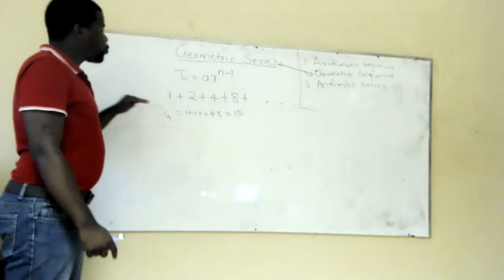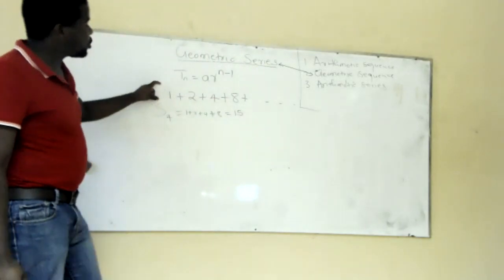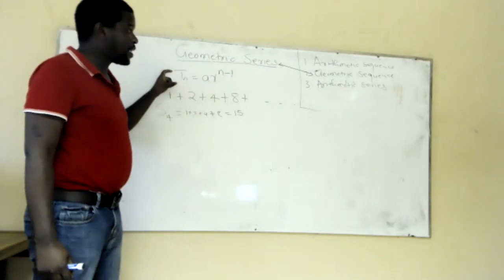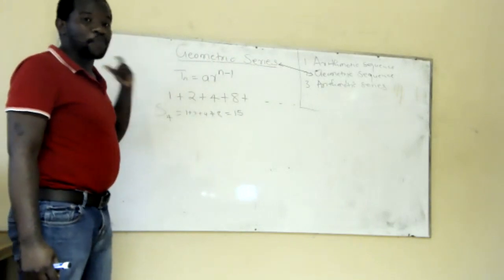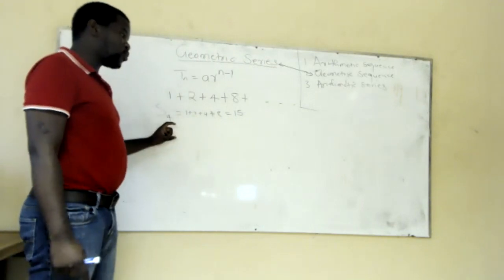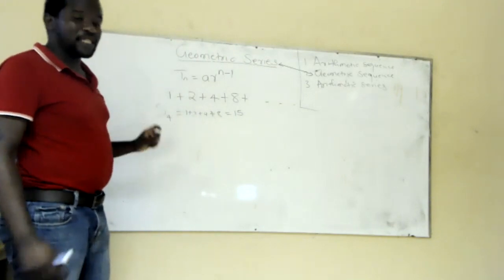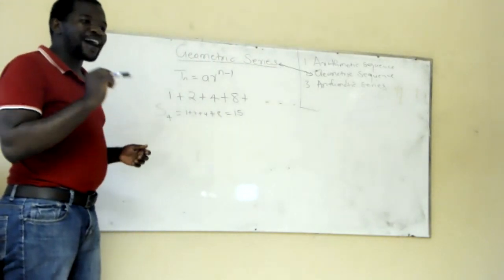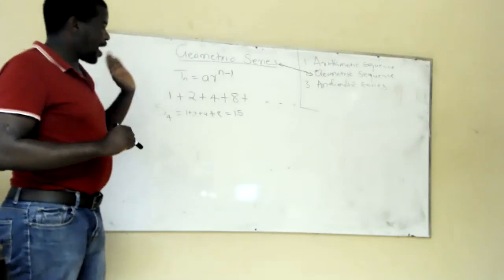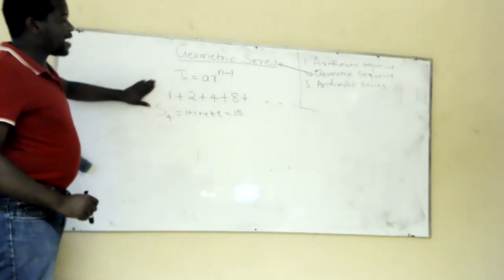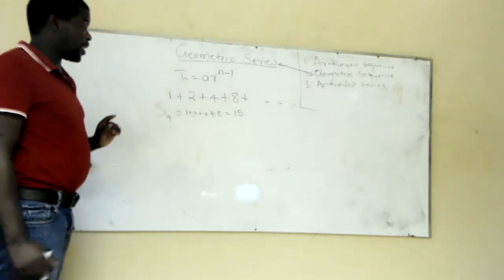So it means before you use that formula, you must be able to justify that what you are given there is a geometric series or a geometric sequence. Because if it is a geometric sequence, that's when you can be allowed to use the formula for geometric sequence, like what I've given you under arithmetic series. So for arithmetic series, you also have a formula for that. So now this is the idea behind what we are going to do today.